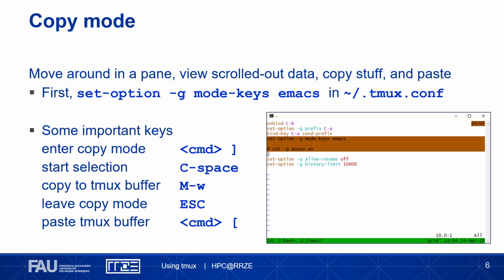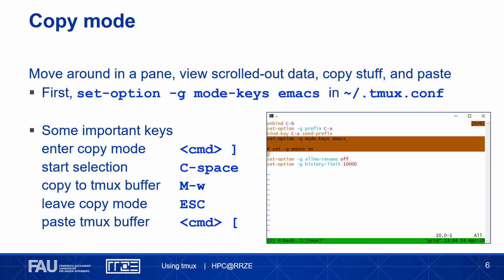Okay, so much for panes. A nice feature that you can appreciate if you have a lot of output you want to browse through is the copy mode. Copy mode enables you to move around in a pane, especially if you have to view data that has already been scrolled out of view. So you can even view stuff that's very old. Usually that's not possible with a normal terminal window, but tmux keeps track of a configurable number of lines for you per pane, and you can go there and even copy out stuff and paste it somewhere else if needed.